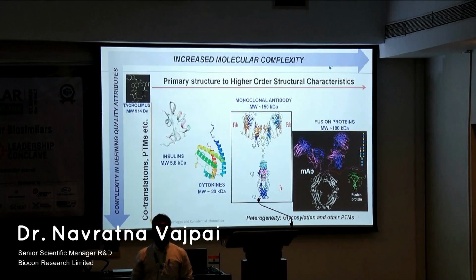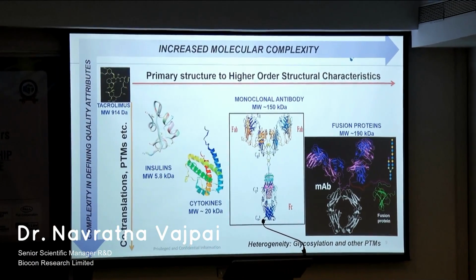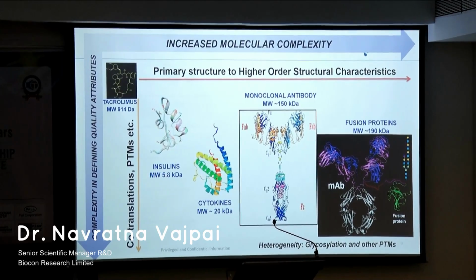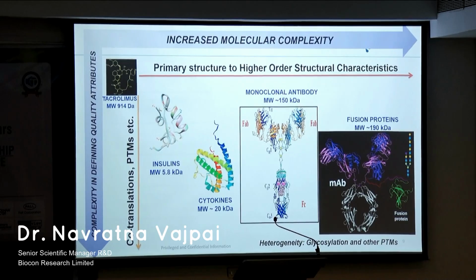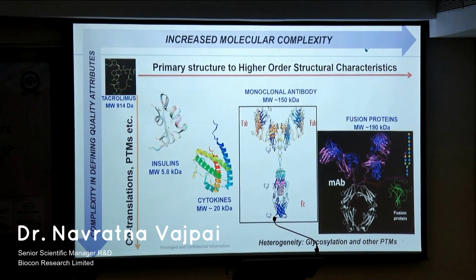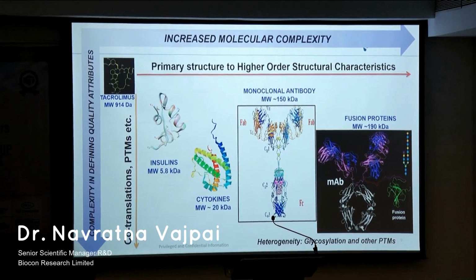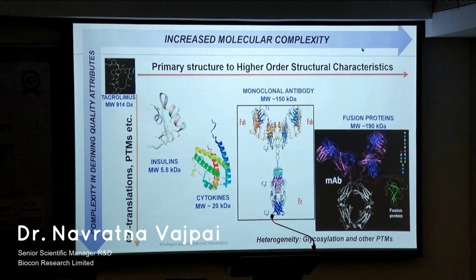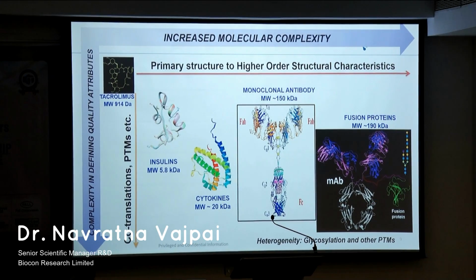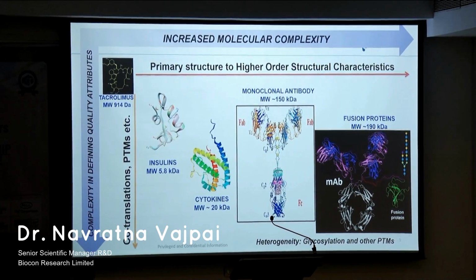Challenges increase when you have an increase in the molecular size. So you have small molecules like insulins which are already in the market, you have cytokines already in the market, and then monoclonal antibodies which are also in the market. But when you start characterization of all these, they all come up with their challenges. Insulin may be small, but it comes with its own challenges. In the same way, monoclonal antibody is large, and of course the characterization is also very, very challenging.